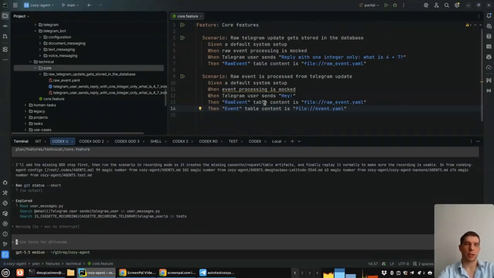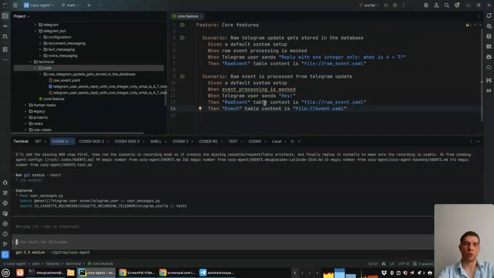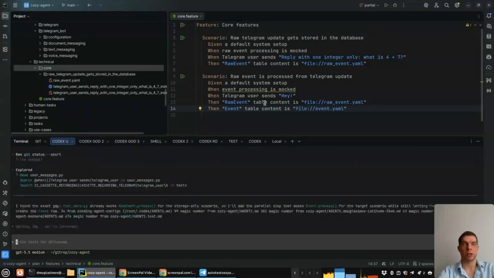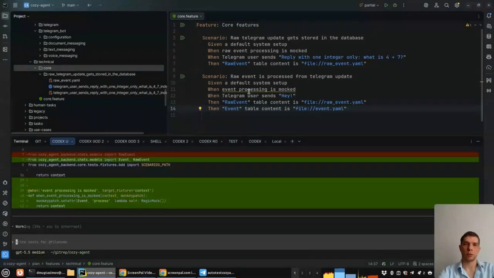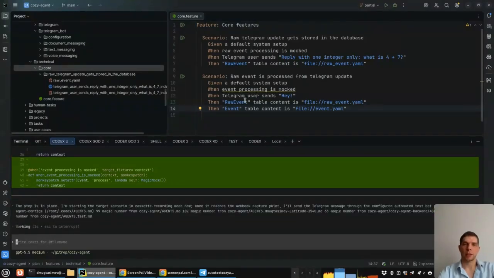And then it records the actual webhook calls, which come from real Telegram servers. Then these webhook calls are processed by the actual code on the backend.